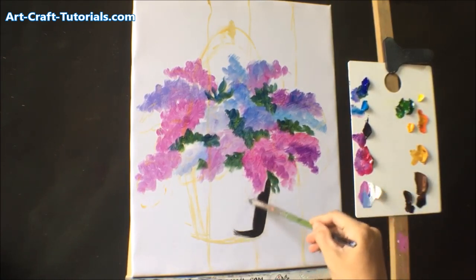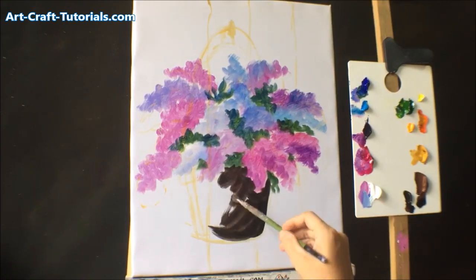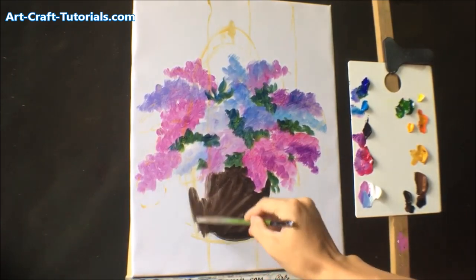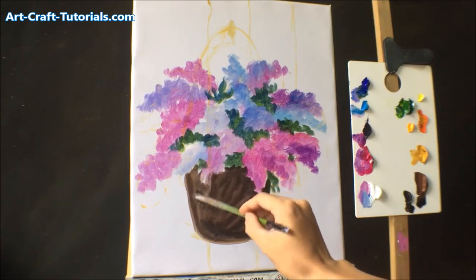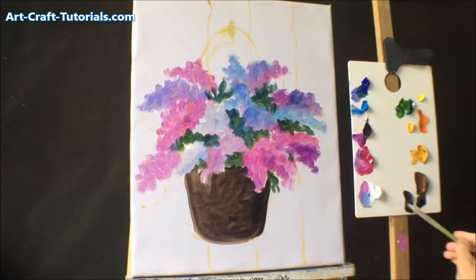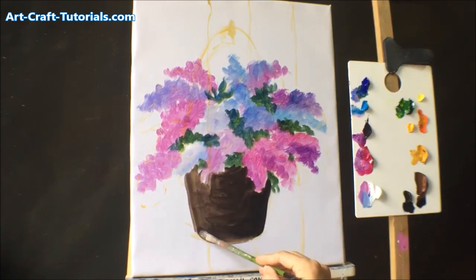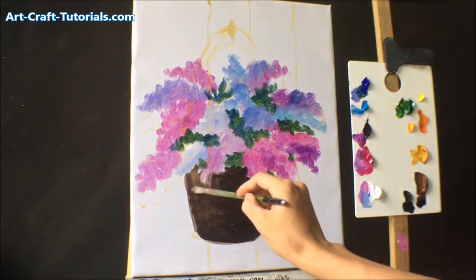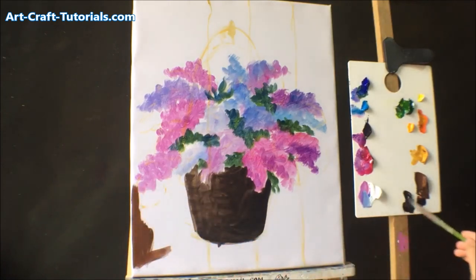Now I will work on the basket using burnt umber and black. For the space behind the door, let's use black with burnt umber and Prussian blue.